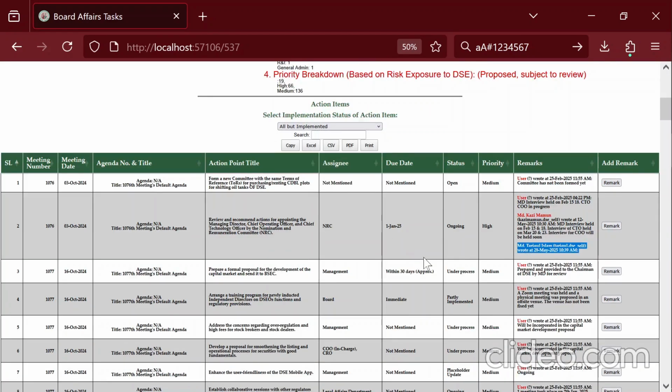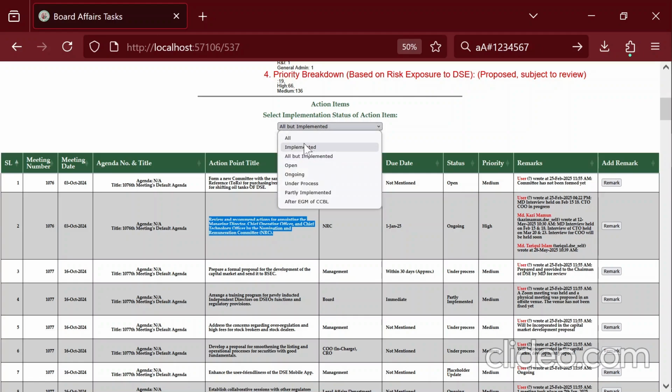The comment will now be added, and the assignee to whom the action point has been assigned will get an email which will give them a notification that this specific entity has added a comment on this specific action point. In so doing, the assignee will have a very up-to-date understanding of what exactly is management's and the board of directors' ideas or their current considerations concerning this specific action point. And in this manner, they shall be able to do their task more effectively.